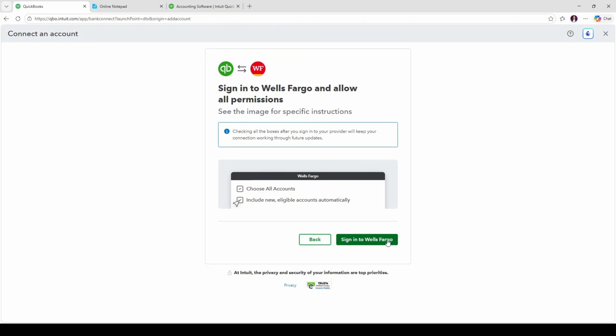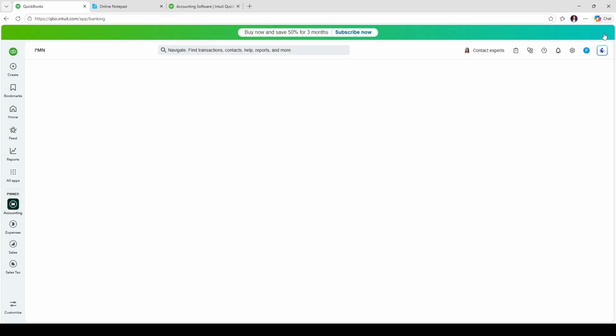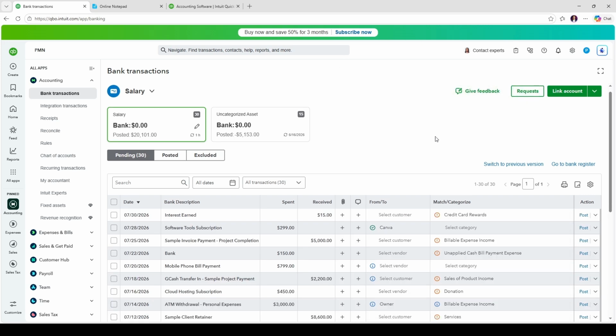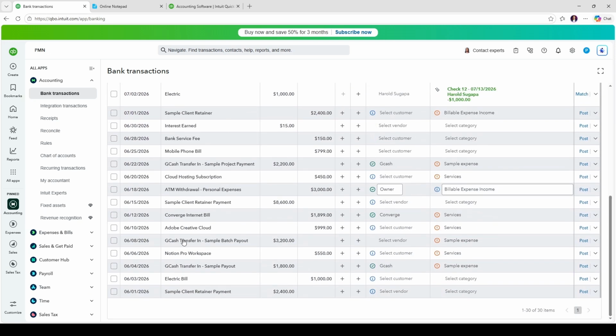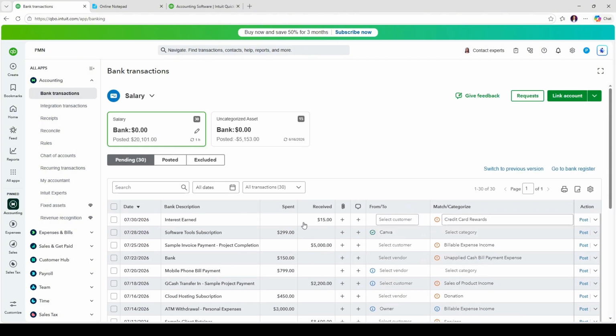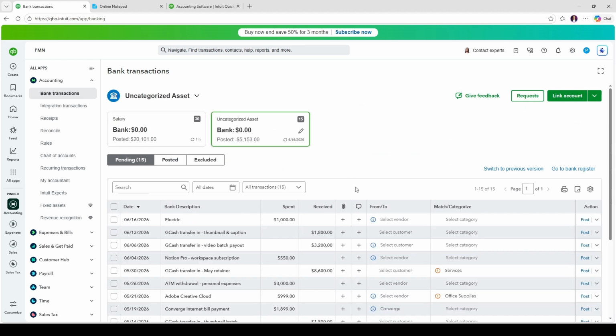With everything entered correctly, the final step involves logging into your bank through the QuickBooks interface to authorize the connection. QuickBooks provides a seamless guide through this login process, ensuring that you establish a secure link to your bank account or credit card provider. This secure connection is essential because it allows QuickBooks to fetch transaction data directly from your bank. This means you get up-to-date and accurate financial information without any additional effort on your part.